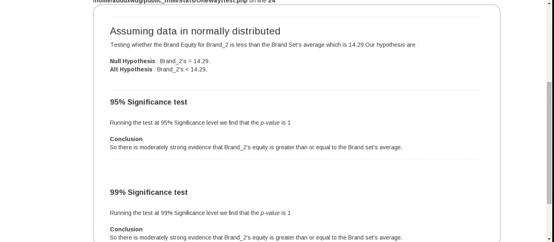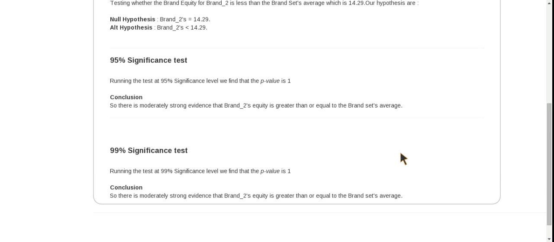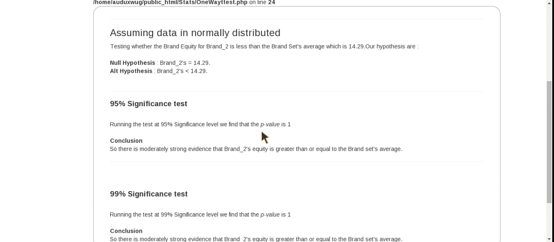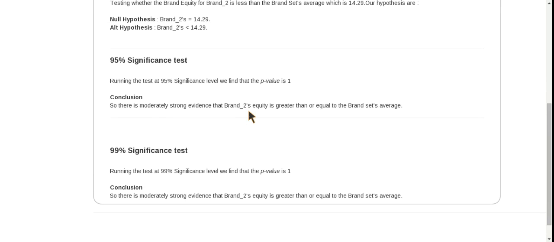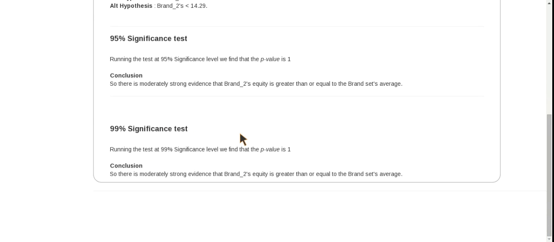We tested against brand 2, so here there is evidence that the brand's equity is greater than the average at the 95% significance level. We also have a 99% significance test.